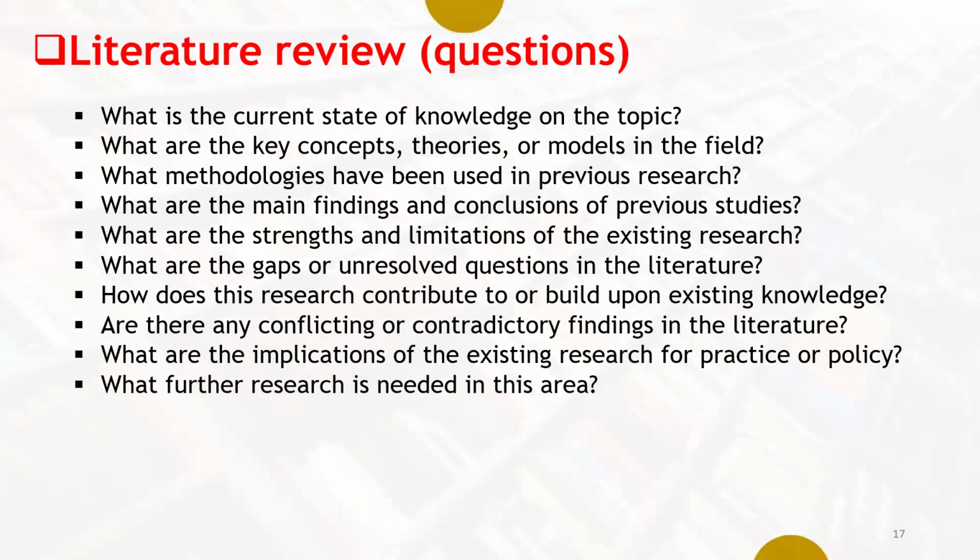How does this research contribute to or build upon existing knowledge? Are there any conflicting or contradictory findings in the literature? What are the implications of the existing research for practice or policy? What further research is needed in this area? Here is the thing. These questions will help you structure your literature review properly, will help you do a comprehensive and critical analysis of the existing research, and provide you with the basis you need to make your discussion analytical.